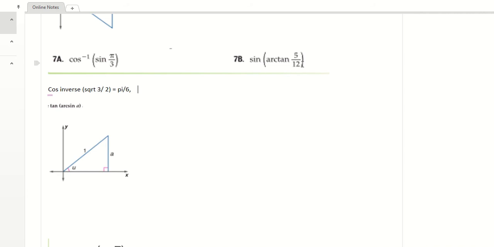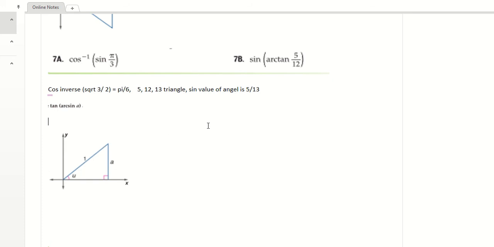This y is going to remain the same, and instead of x, it is going to be now the radius. So it is a 5, 12, 13 triangle, and the sine value of the angle is 5 over 13. And you can try.